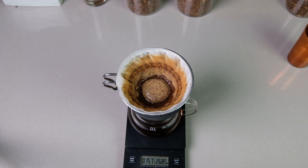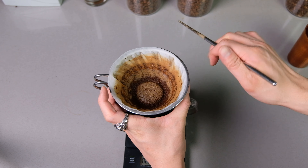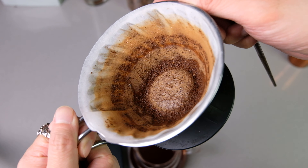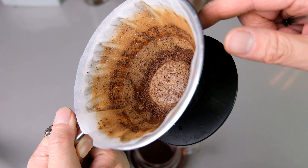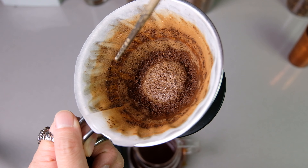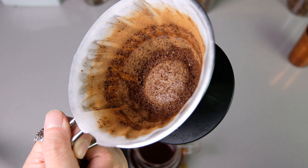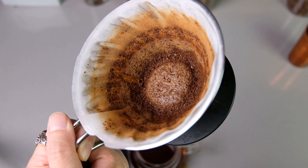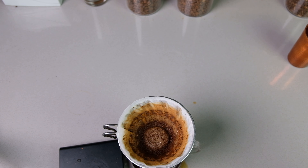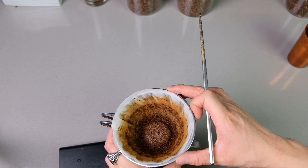Now that we've hit the finish — about two minutes in — this is how we know we've got a great brew. Look at the finish: there are no grinds on the edges, no floaters on the edges, just a little bit of paste on the side showing all the micro fines have stuck to the walls. That prevents clogging and prevents water from channeling and running through the paper filter. The middle is nice and granular. I hope this shows you guys how understanding your pour can change how you extract your coffees.